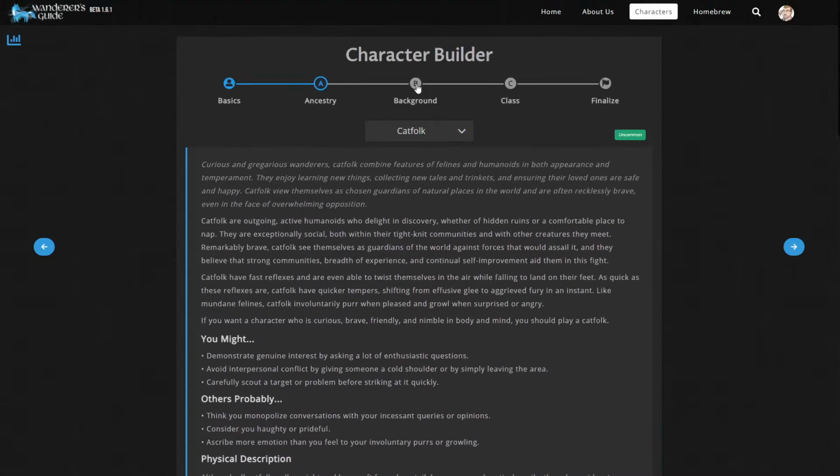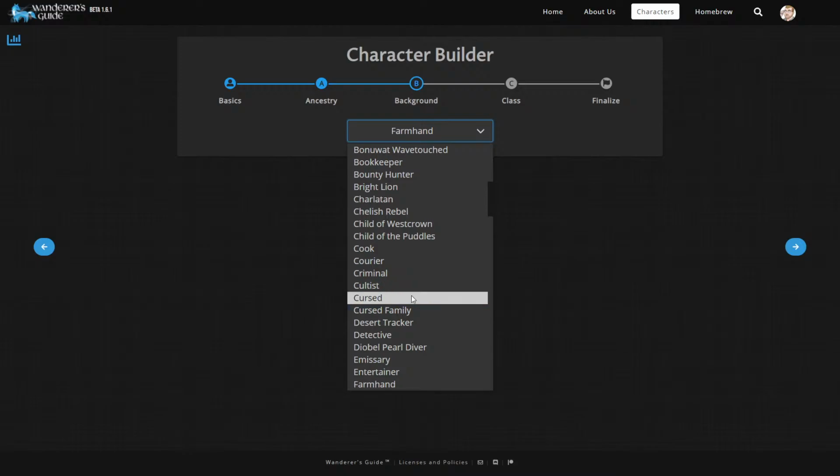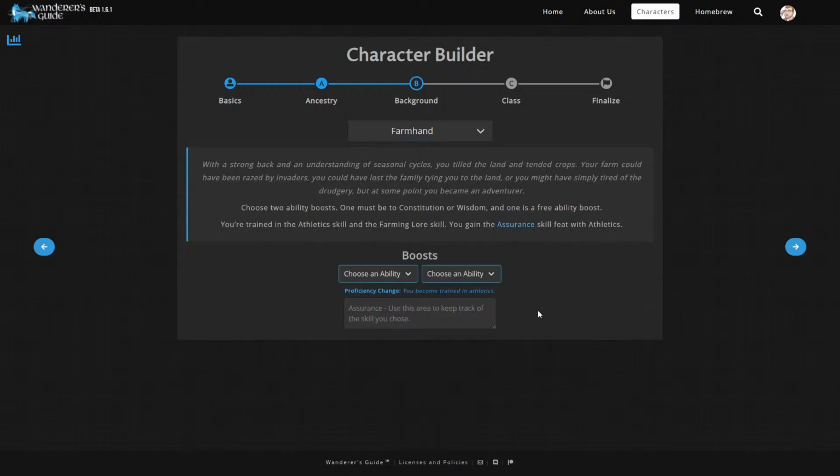Okay, our background. As I said, he came from a farm, so let us choose farmhand. This is going to give us either Constitution or Wisdom. I'm actually going to choose Wisdom for him here. And our last one is Dexterity. He also gains the Assurance feat with Athletics. So we want to keep track of that. Let's put Athletics into there.